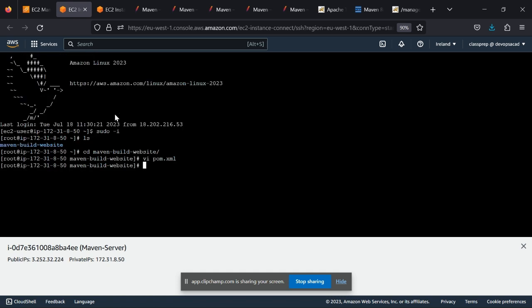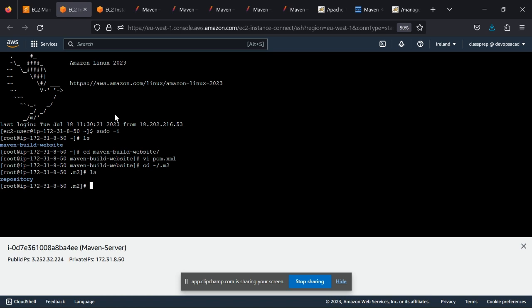The next thing we need to do: when you install Maven on your system, Maven creates a folder called .m2. Inside that .m2 folder are all the plugins. When we ran Maven earlier, it was downloading some plugins on our screen, and all of those downloaded plugins are saved inside the .m2 folder. If I go to my home directory and do cd .m2, you can see that I have a repository. All those plugins and dependencies that Maven downloaded when we ran the Maven goals are saved inside the repository folder.